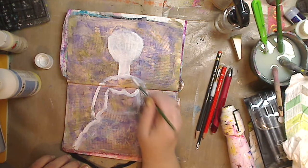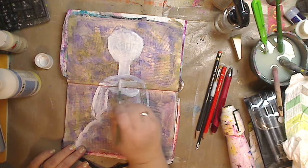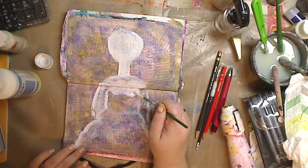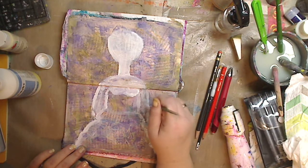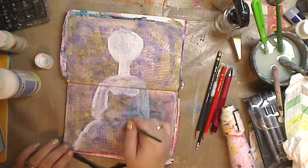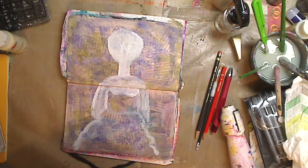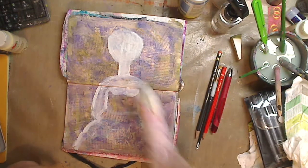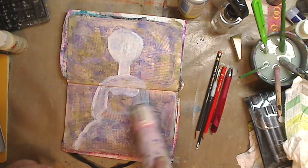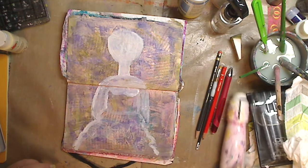Okay, then this will be her skin. I'm just sketching it with this paintbrush, not even worrying about it. Okay. This way, when I lay the flesh color on there, it's a little more transparent. But what I'm going to do is leave these alone down there. So that's basically where I sketched her out. And I'm going to give it a quick dry because I'm going to throw the face paint down, skin color. Gesso dries very quickly. Dries like white paint, or any kind of acrylic paint, really.